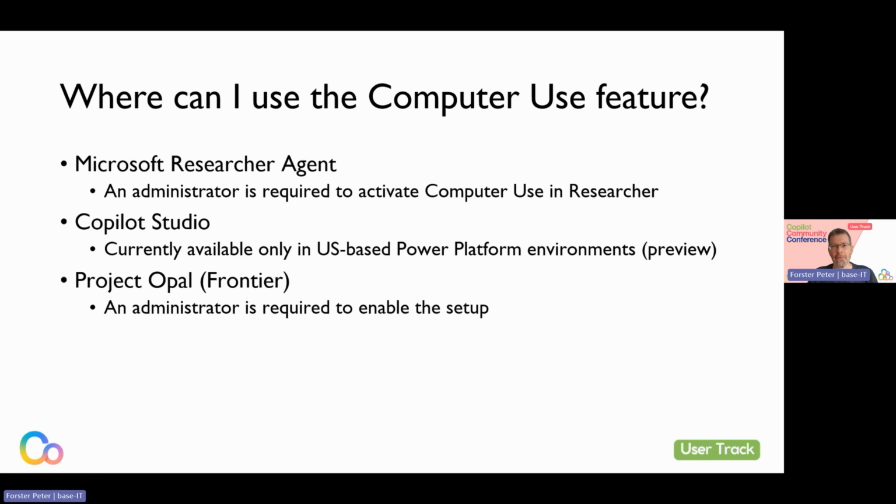And then we have Project Opal. I think maybe none of you have heard of this because it's a special frontier solution from Microsoft, available for users that have the premium license of Microsoft 365 Copilot. And an administrator is required to set this up. So it's not there by default. There needs to be some configuration done.